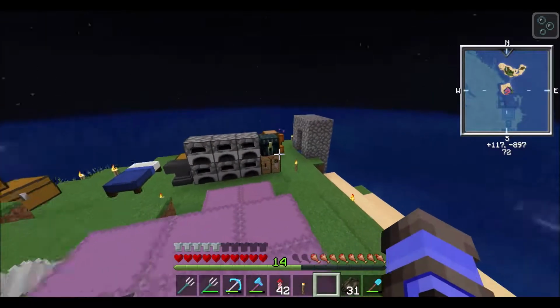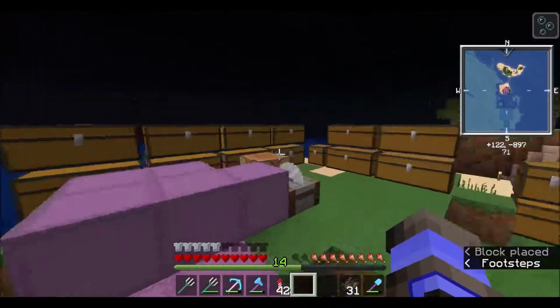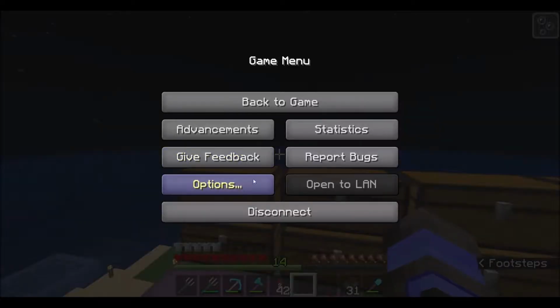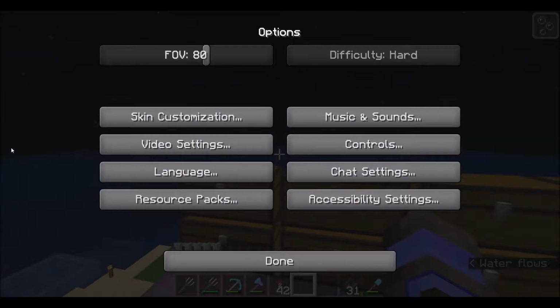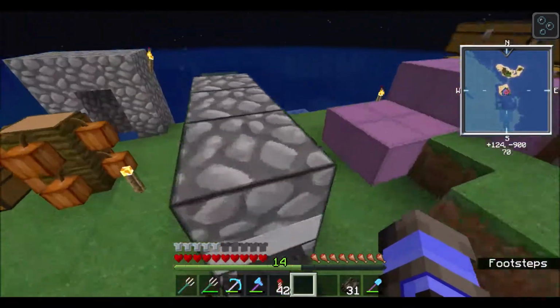Actually, I'm going to have to put a torch up here. I just noticed there's spawning spots on this. Alright. I don't think I have any other mods. I can't check mods from this page. Alright, well, I have other mods, I think. I can't remember.